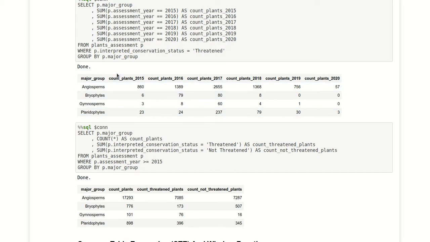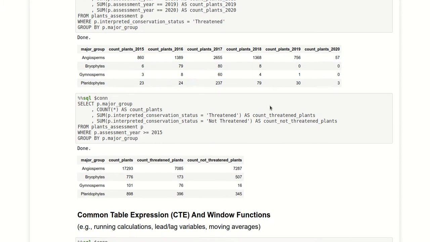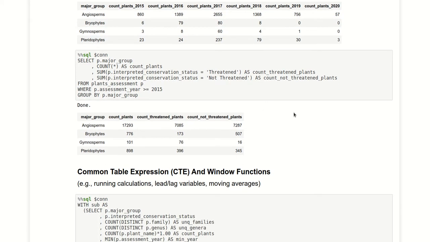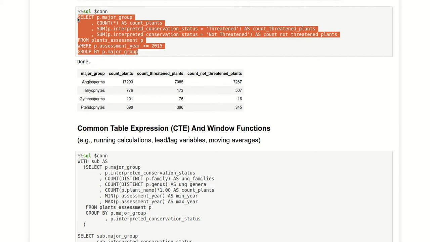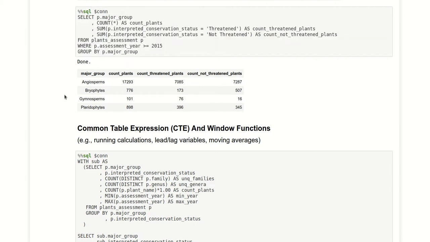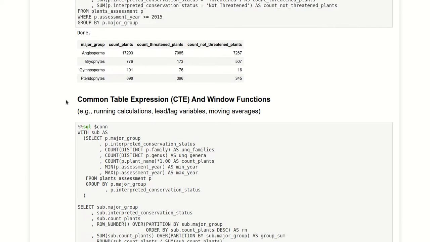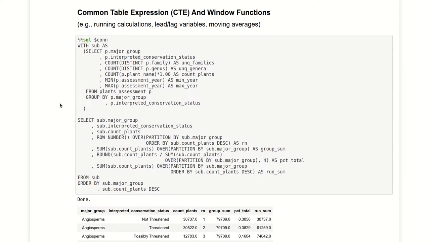Certainly, we could have just added assessment year as a grouping, but that would be a longer version, a little harder to read, rather than this nice compact overall report table. Similarly, we can swap out our conditions. This time, let's look at threatened and not threatened, and even throw in an original aggregate, a non-conditional aggregate, and set that up. Again, the sophistication that we can do a lot of operations within one compact statement is really the great aspect of SQL.